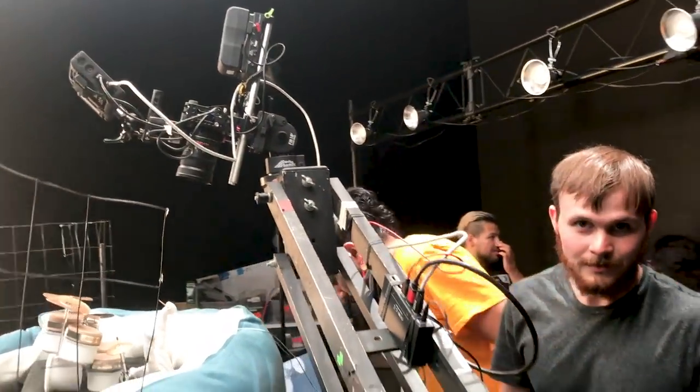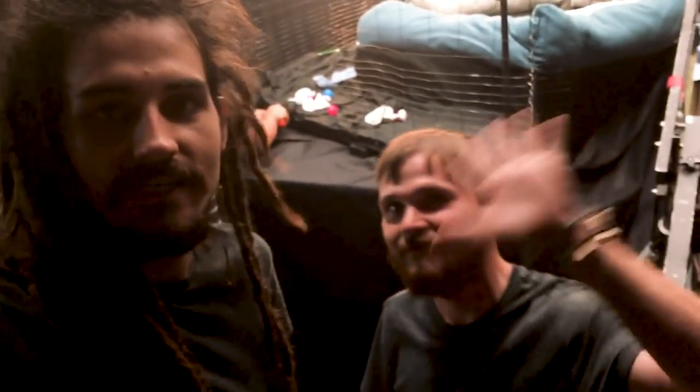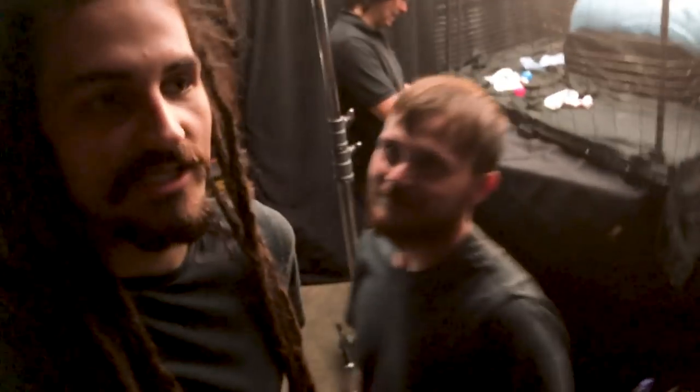Patrick, what's going on here? In a complete sentence, please. Setting up the jib. I gave you a complete sentence, sir. Are you giving me that kind of sass right now? Yes, I'm giving you sass. Oh my God. Patrick here has been giving me sass all day.